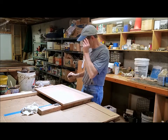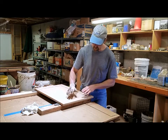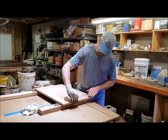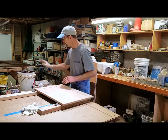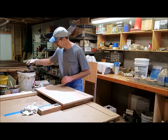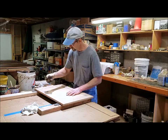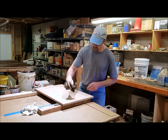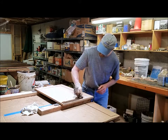So we'll get right into the staining of the door. This is a little bit different because when I did the back I did just the tops, but now I'm doing the front, so when I do this edge I'm going to do the top and that edge so it will blend the best. I'm using this sponge staining pad — it doesn't take too much. I do two sides and then flip it around so I can see what I'm doing.